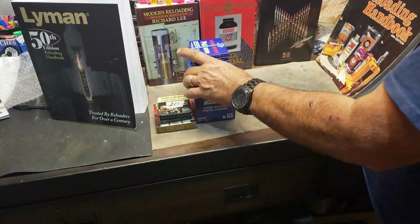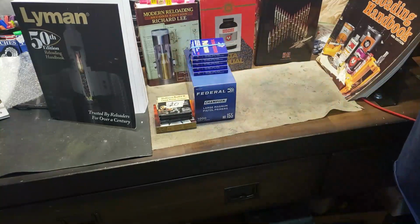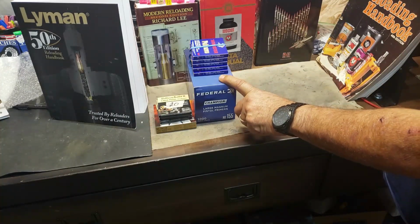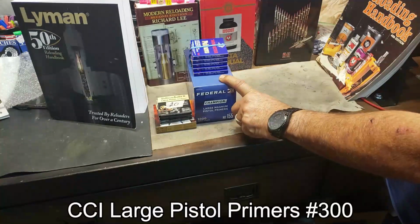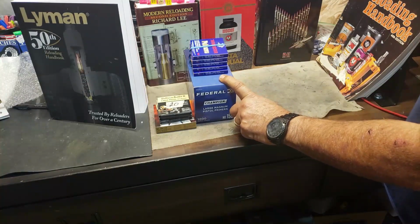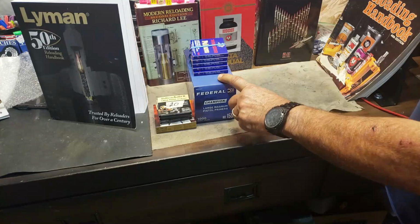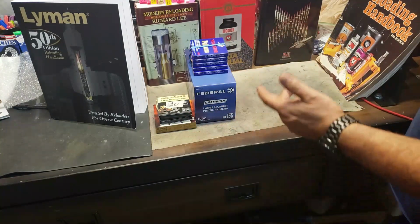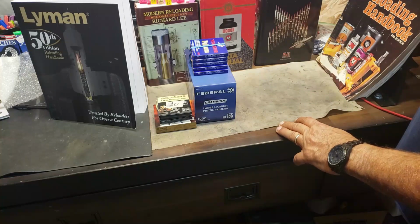Yeah, I went and bought some more primers online. I got some CCI primers. What are they? Number 400s, whatever. Hold on a sec. I can't remember what number that is. I just call them CCI large pistol. They're not a Magnum. They're just a large pistol. Midway had them in stock. 79.75, 99. I'll try and roll that in.